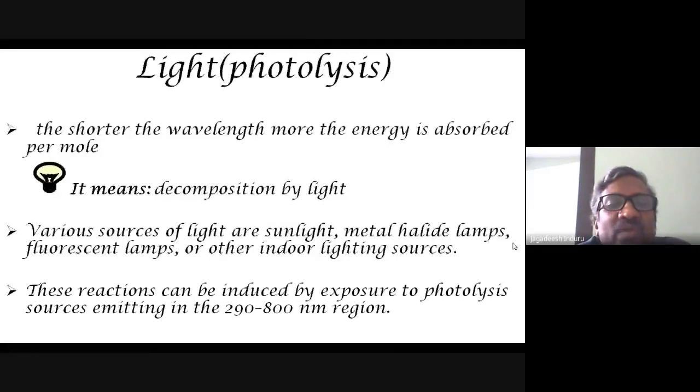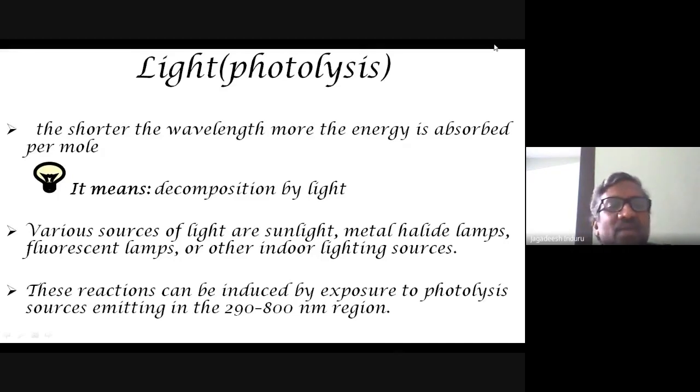These different wavelengths entering our drug product cause photolytic degradation, enhance the degradation pathways, and degrade the drug, making it not suitable for use. We need to protect it. These reactions can occur on exposure to photolysis emitting in the range of roughly 290 to 800 nanometers. We need to avoid these reactions because this is the region prevalent in our environment. So we need to study it. This is the range and scope of the study for light, that is, degradation of the product by light.